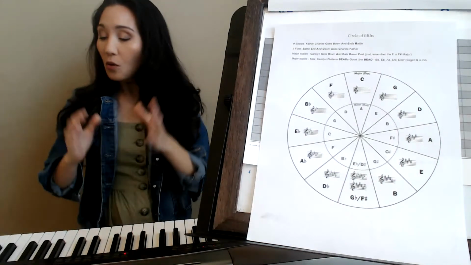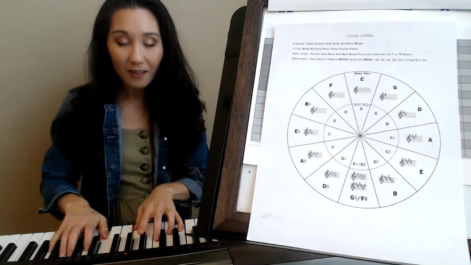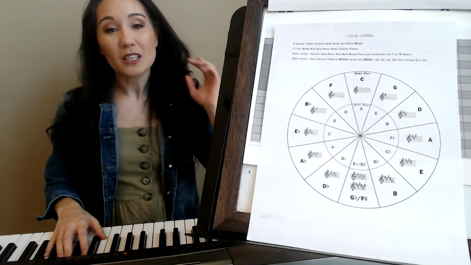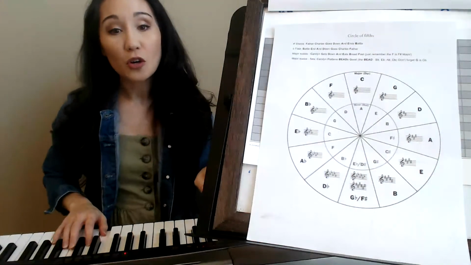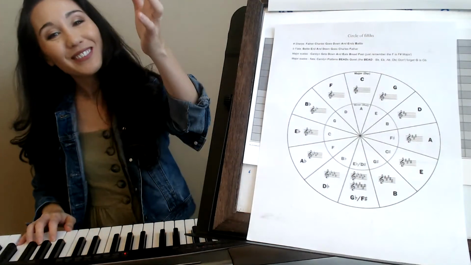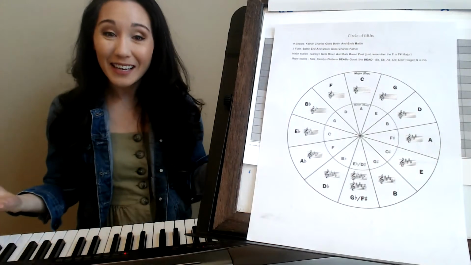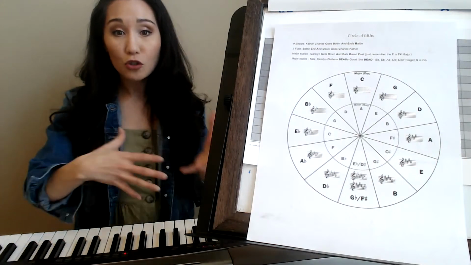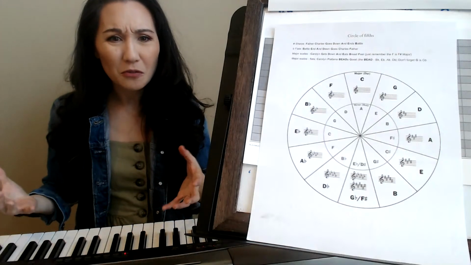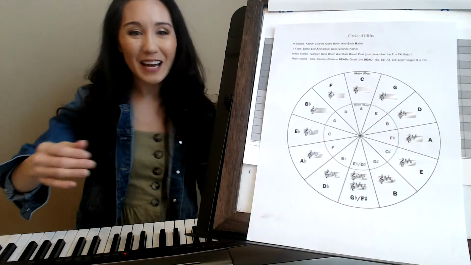Okay, so let's start with notes. We have something called the diatonic pattern, which is your major scale, which is your do, re, mi, fa, sol, la, ti, do. All right, I started with the key of C because in the key of C, there are no sharps, no flats. Okay, and so it's like, wait a minute, no sharps, no flats. Wait, what does that mean?